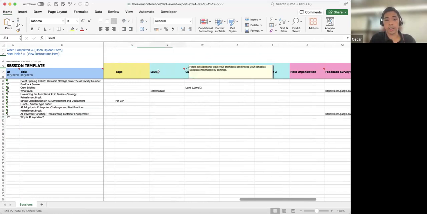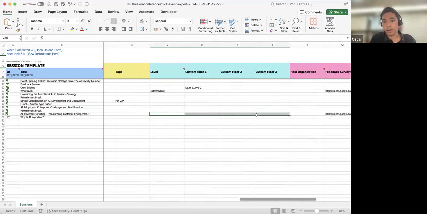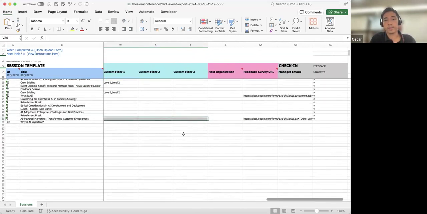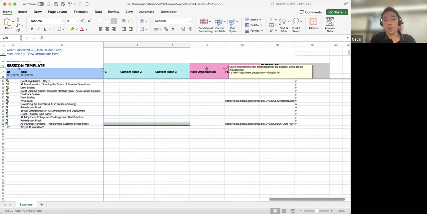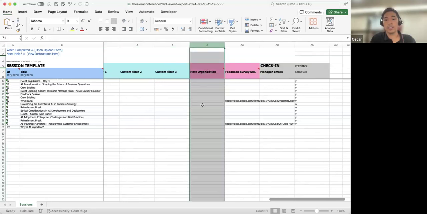Level is the custom filter that we renamed just a while ago, so you can enter your custom filter values here. However, the host organization column is just for some of our legacy events. So for newly created events, you can just disregard this on your end.